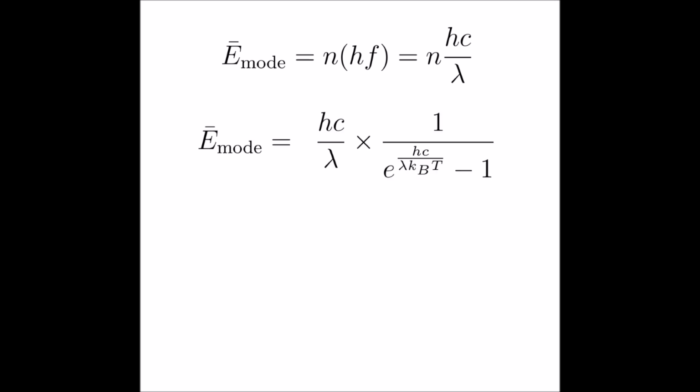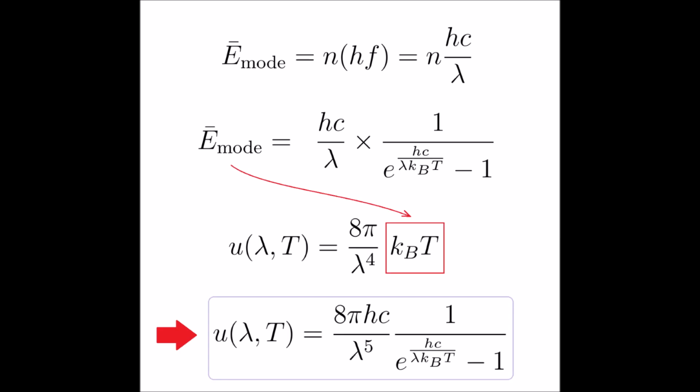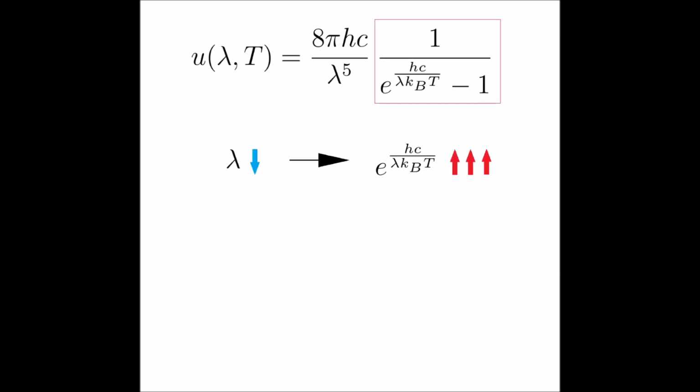n is determined by calculating the average energy of each mode and will be given as follows. The first factor is the energy of a single quantum, and the second factor is the number of these quanta in a single mode, and it depends on both the temperature T and the wavelength lambda of the mode. So, instead of only k_B T in the classical theory, we now have this. I want you to focus on the exponential term in the denominator. At short wavelengths, this term will become large. Therefore, the denominator in the red box will become large, and thus the entire fraction will become smaller.